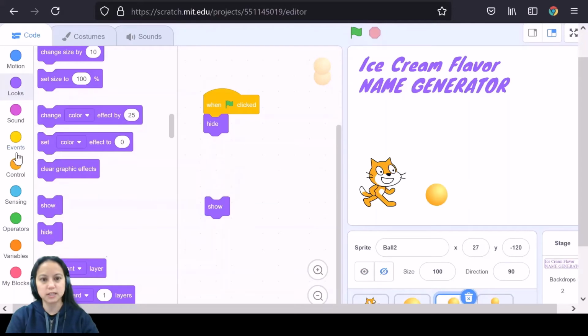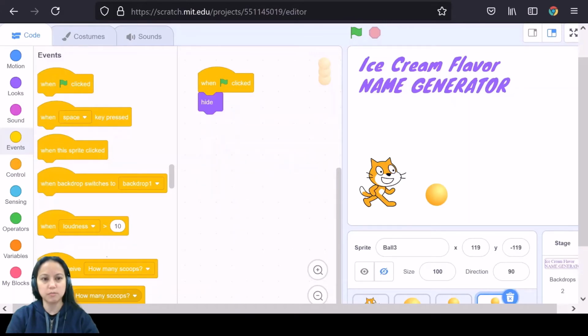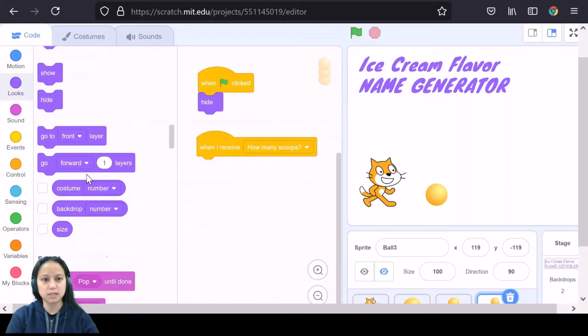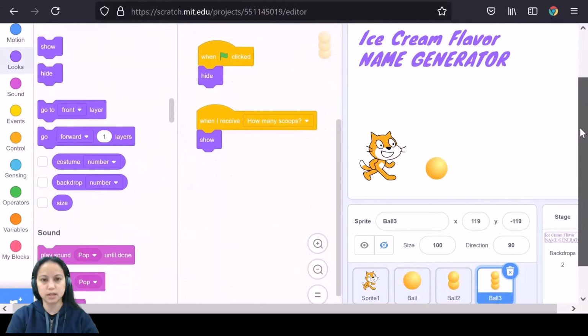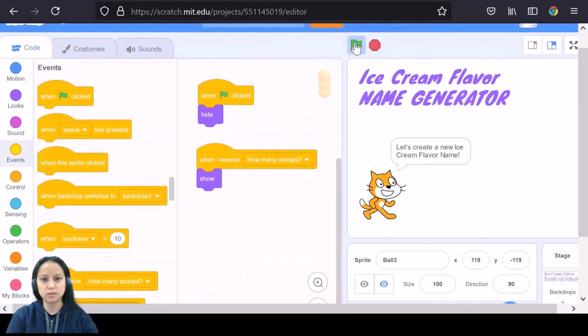We'll add it to the next two to show when I receive the broadcast, how many scoops. Event when I receive, we want it to show. Okay, we have all those sprites coded. Let's test it. And there they are.